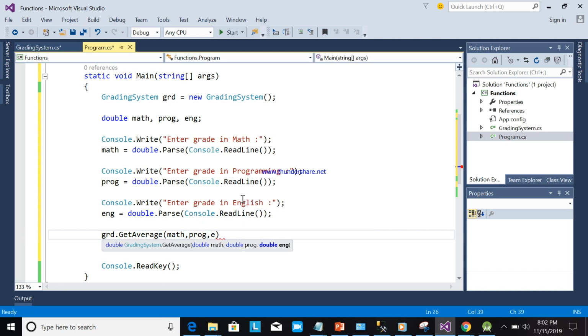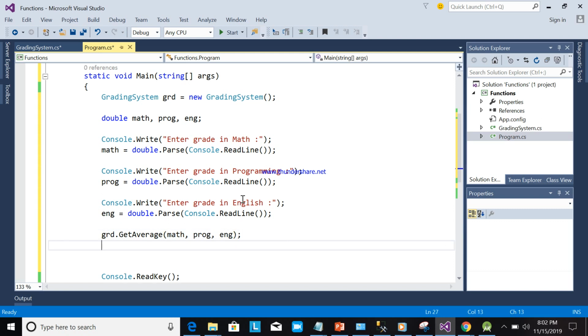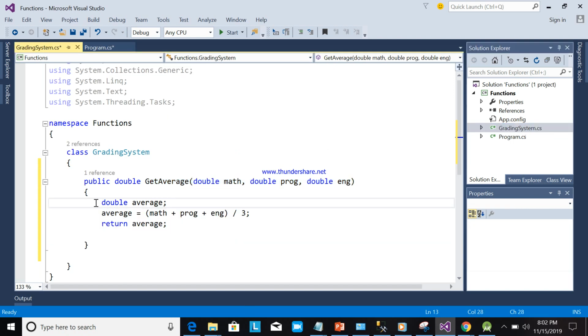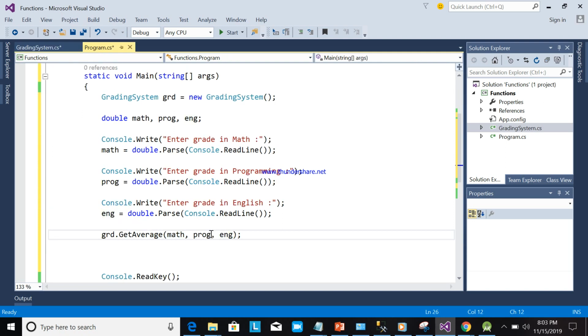Okay. Next is English. So you will get the average because if the user inputs the number here, it will be held by the math variable. Also here, and then you will pass the 3 numbers, the 3 grades, 1, 2, 3, to here, and then they will get the average. Okay, we will see if it is correct.